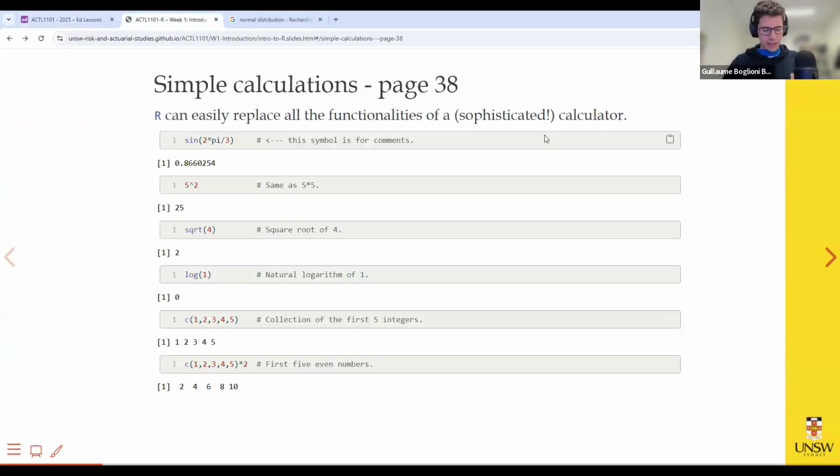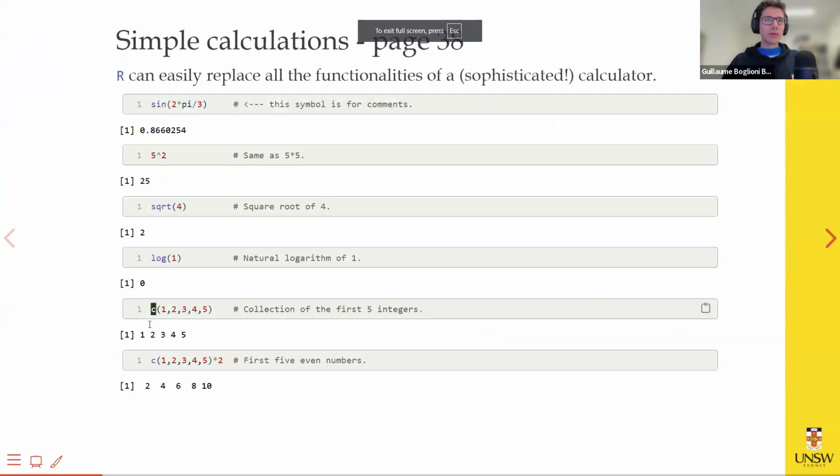Next here, you have this syntax, c. So c is a function that's very used in R. It creates a vector. I'm going to say a bit more about the vector later, but for now, a vector is simply a series, in this case, a series of numbers. So c(1, 2, 3, 4, 5) creates not a single number, but a whole series of numbers. You can think of a vector in the way you would think of a vector in your math classes, linear algebra classes. So a vector is a series of numbers.